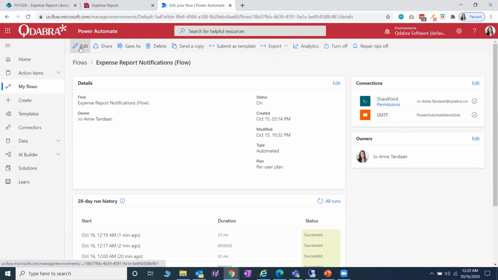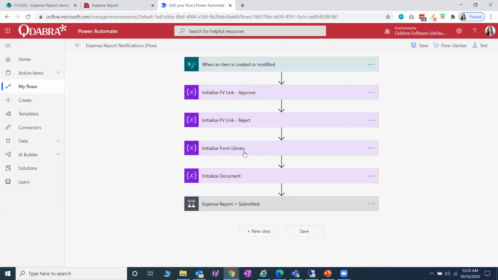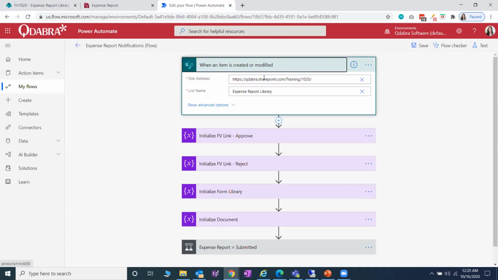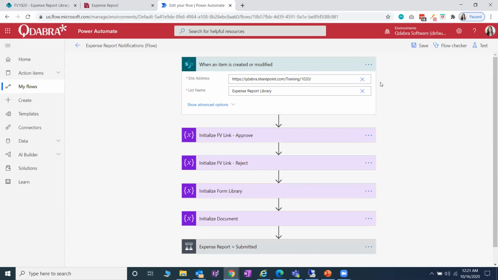But for now, I will show you what's here. The first condition here is that it will run this flow when an item is created or modified. So in the form that I just submitted, it just created an item in that form library.